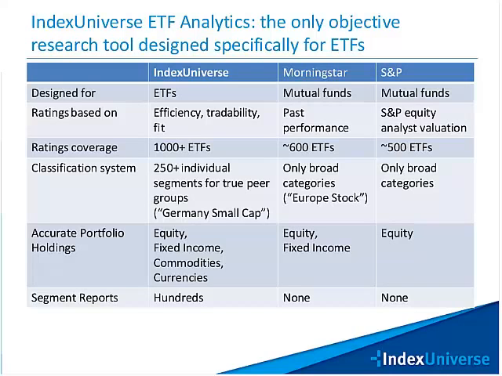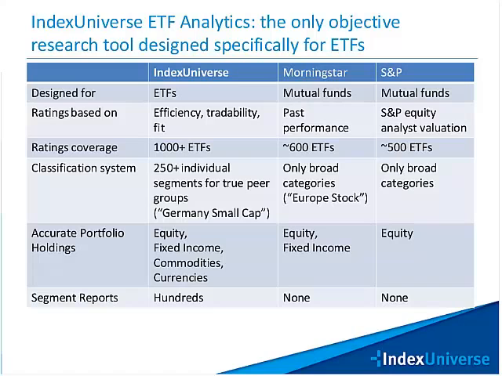Ultimately, we view ourselves as the only institutional caliber research tool designed specifically for ETFs. Unlike other systems, we focus on what matters for ETFs, efficiency, tradability, and fit, and package that up with insightful commentary with the broadest, deepest coverage available in the market. So what you see here is a side-by-side comparison. You can see Morningstar and S&P systems were designed for mutual funds and adapted to fit ETFs. Our ratings are based on efficiency, tradability, and fit, whereas Morningstar's is based on past performance, S&P's based on their S&P equity analyst valuations.